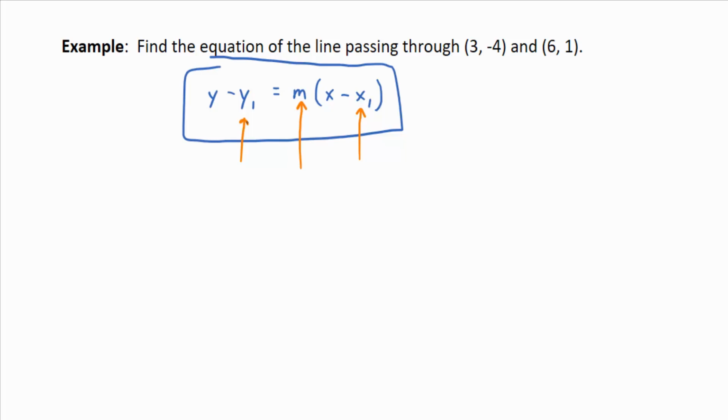Okay, so how do I find the slope? Well, I know how to find the slope. I use the slope formula, right? So that's what we're going to do here first. Again, it's not really a step 1 type of thing. It's like, what else are you going to do? That's how you should think about it. I need the slope. Let's find the slope. And that's easier on your brain than memorizing a bunch of separate steps.